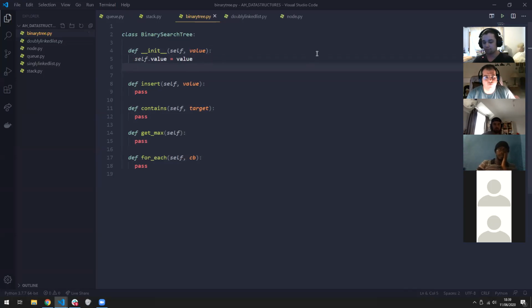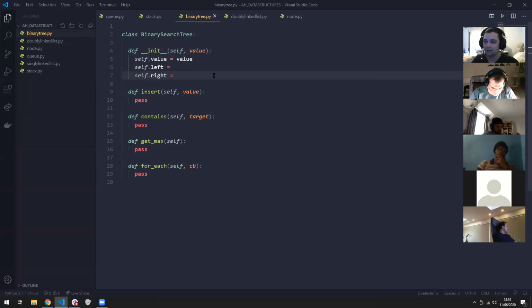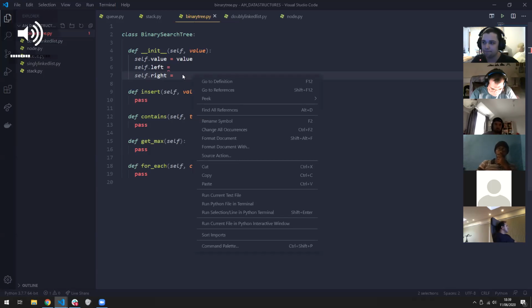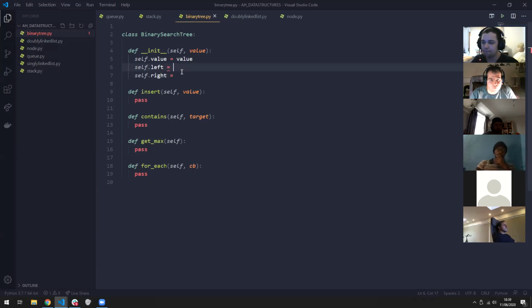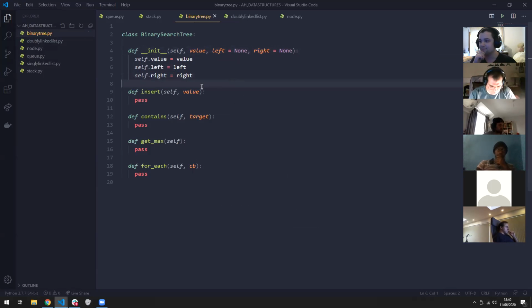So you have self.left and self.right, so that self.left equals left and self.right equals right. And where do these come from? I think we can initialize them in line 4, pass them in as arguments and set them to null. Like this? Yes. All right, so we have the init done.